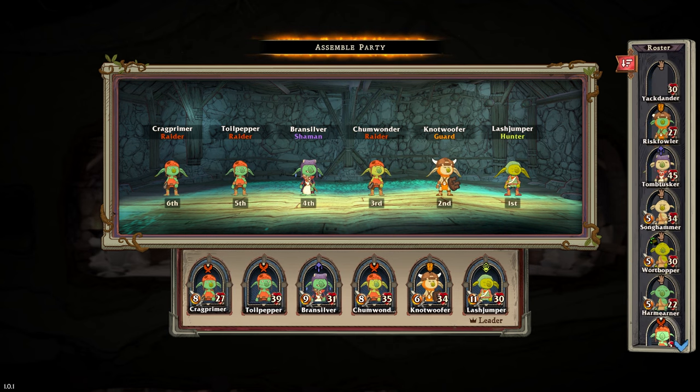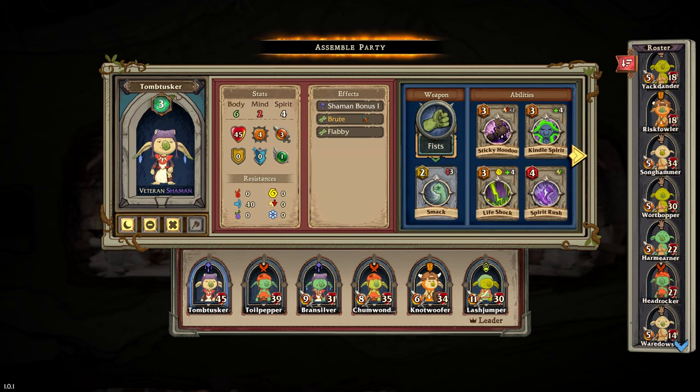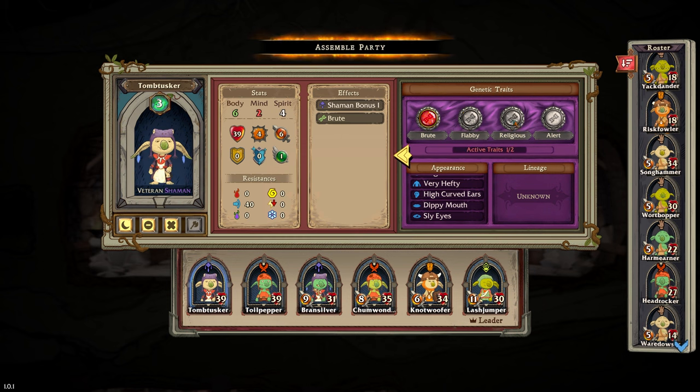And then we will try to find a good shaman here. Do we have one? I think Tomb Tusker is actually okay. Yeah, I can go religious for more spirit. This looks okay. I'd be down for this.